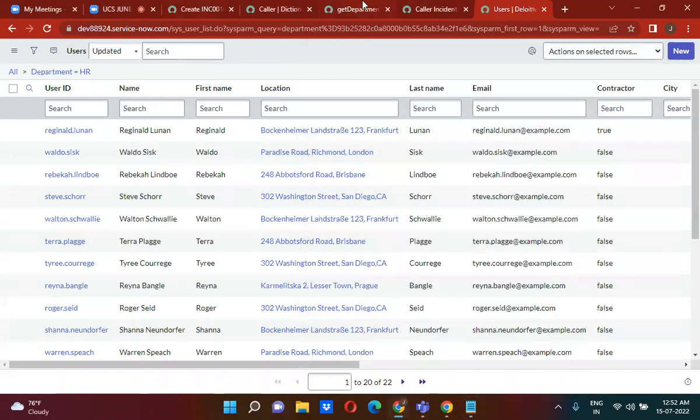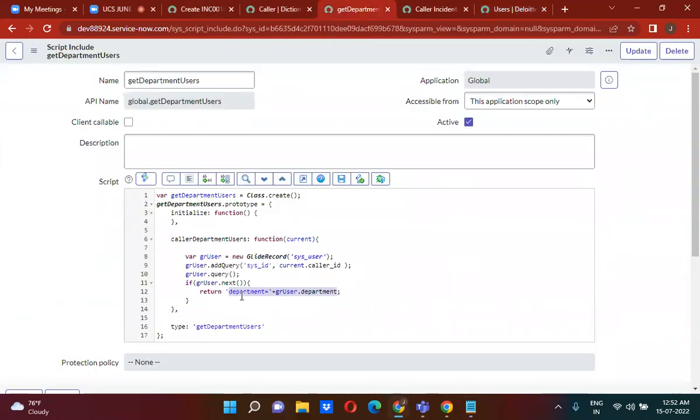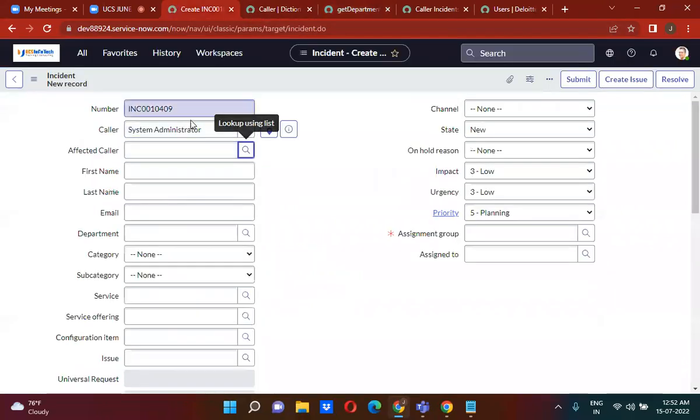If you have seen this script include, department is equal to, and this part is dynamic based on the caller department. Whatever you specify in the return statement will go here in the affected caller reference qualifier, and based on the caller you have selected and the caller's department, the affected caller records will be shown.